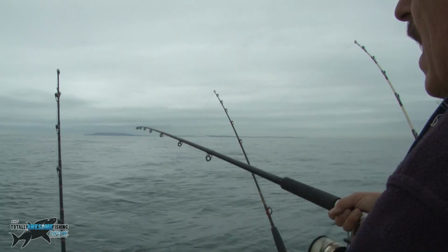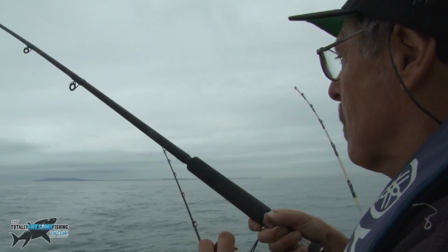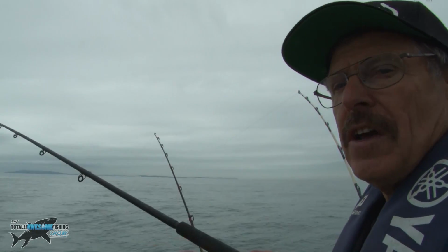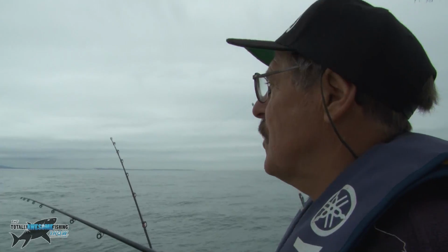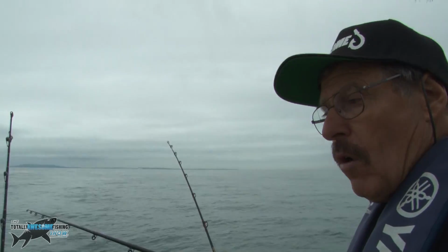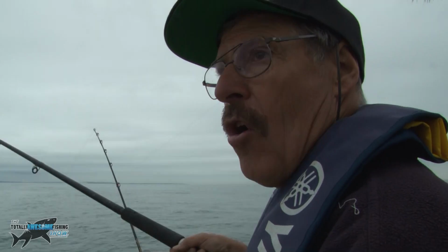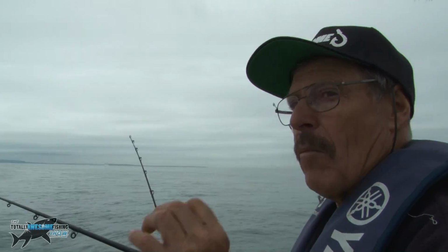Again, searching those depths. Now then, with a bunch of people on a charter boat and a good skipper, it's way easier. The skipper's going to tell you what depth to drop them at, but also if the fishing is a little bit hard and the mackerel are a bit scarce on the ground, watch what depths. Ask the other guy. There might be one guy in the corner of the boat who seems to be catching all the mackerel. Check what feathers he's using. You want maybe the same colour, you might want the same size weight.